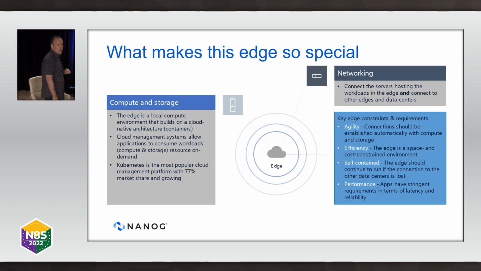Then, how the edge is working and how we are trying to bring services to those locations. We have orchestration platforms like Kubernetes. Kubernetes today is present in 77% of the cases, and it's growing. You need an orchestrator to bring compute, storage, network at the edge to make it agile from the point of view of bringing all the connectivity that those applications are going to need.